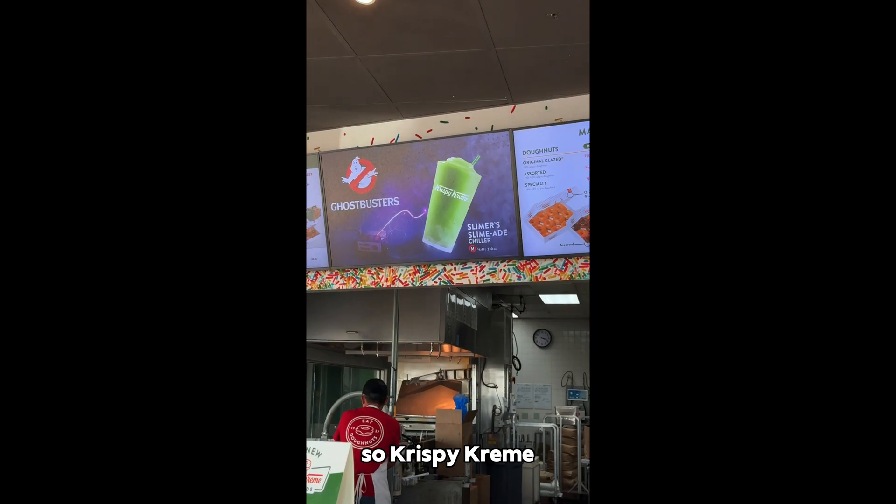Frozen Slimer Slimade — it's like a green apple slush. Mmm, that's actually pretty good. Now this one is her creation. I think this looks better than the original one, let's see how it tastes. Hers has hints of pineapple — it's like a pineapple and green apple slush. Honestly, this one is really sweet. The official one is just green apple, not too sweet. But presentation-wise, she wins it. The official one tastes pretty good, but hers is just too sweet for me. I love green apple.